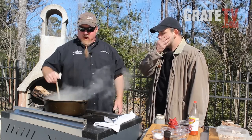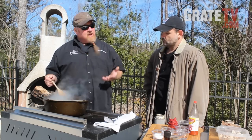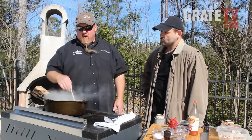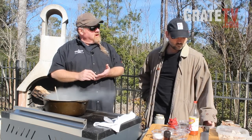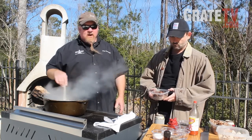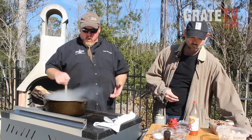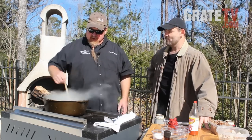When you're in the restaurant business and you have a barbecue joint, you want to use everything. Anything in the trash can is money lost. So what a lot of places do is they'll make a soup or a stew and have it as a side dish, usually served over rice. Brunswick stew can be served over rice, and you can take all the leftover beef, pork, and chicken - take the ribs down or whatever - and make a soup out of it. As a restaurateur, you want to cook fresh things all the time, but what do you do with the leftover chicken? Well, you got to make something out of it. This is a great way to do it - it's like a hash soup.